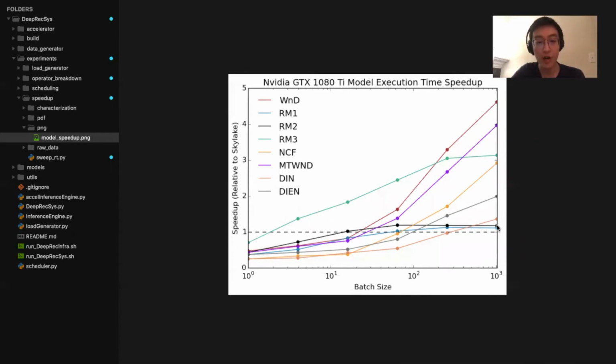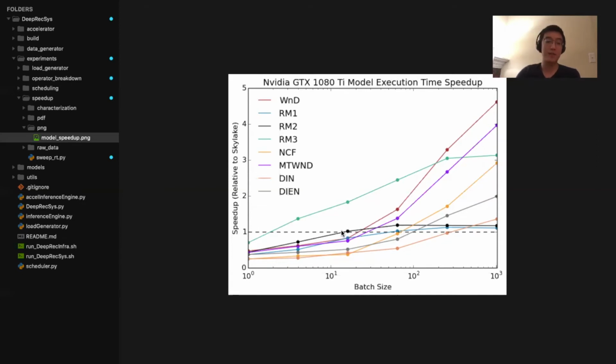Whereas others, which are embedding dominated, like RM1, don't see much speedup. Something else that's also quite interesting is that the inflection point, i.e., when the model running on this GPU outperforms the model running on a CPU, also differs by the model itself.